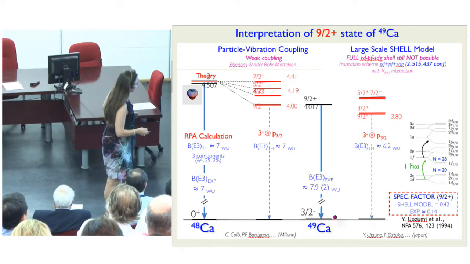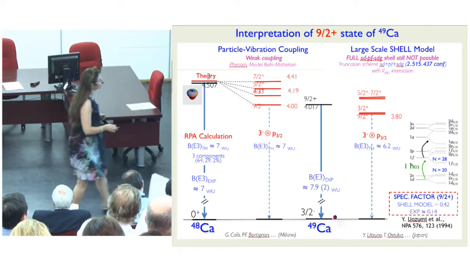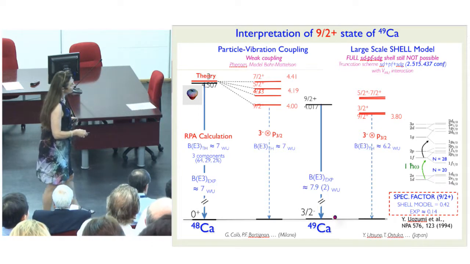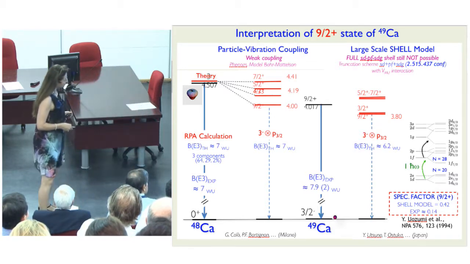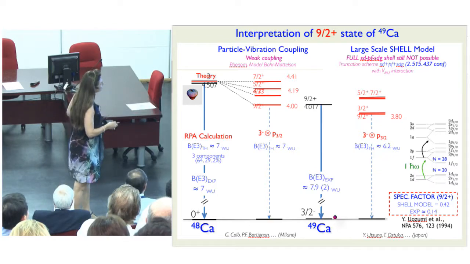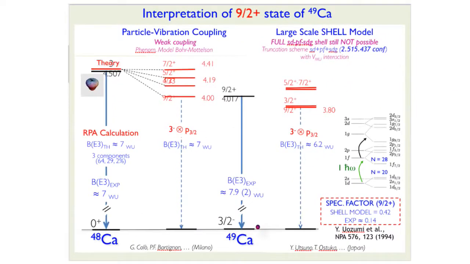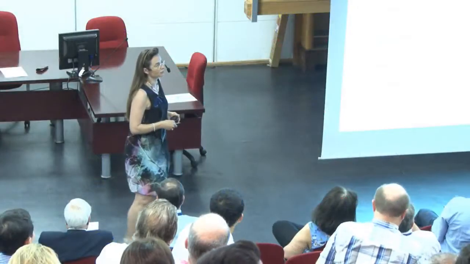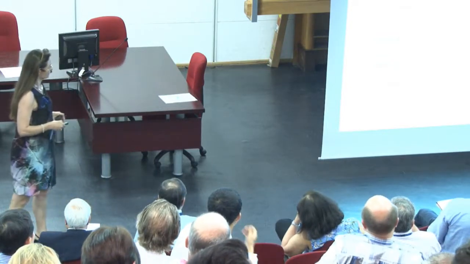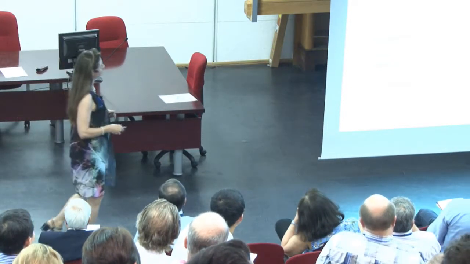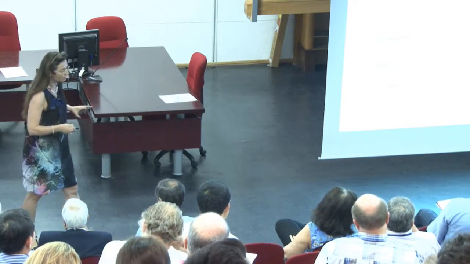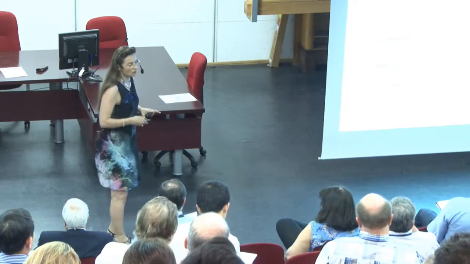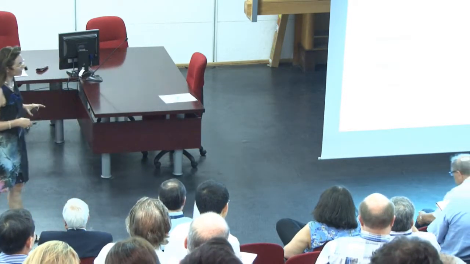What he found is that the spectroscopic factor calculated was a little bit too high compared to some previous experimental data taken by another group. But altogether, it seems that at least up to this level, shell model calculations are almost able to do a good job. So the lesson we learned from calcium-49 is that we have evidence for a type of particle-phonon state, which is well reproduced by phenomenology, and large scale model calculations, which are still doable in this region, are getting there, although we are not perfect, but we're very close to the experimental data.